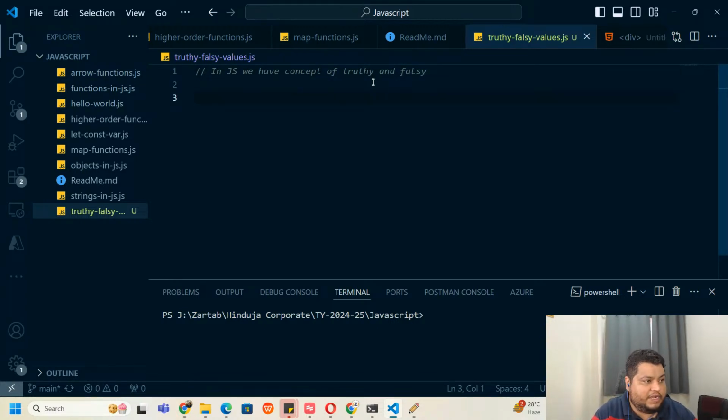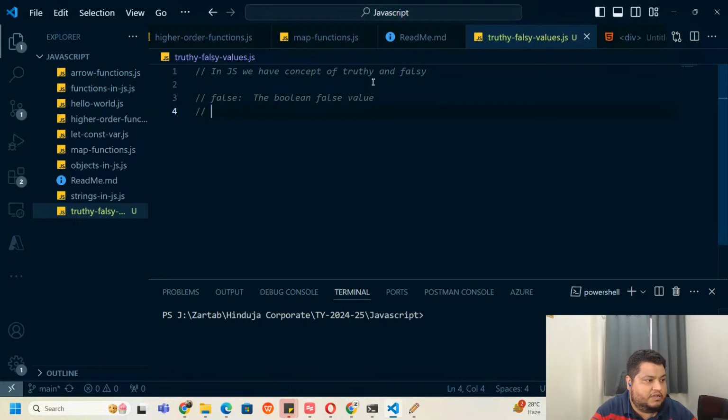False as a boolean value is the boolean false value.